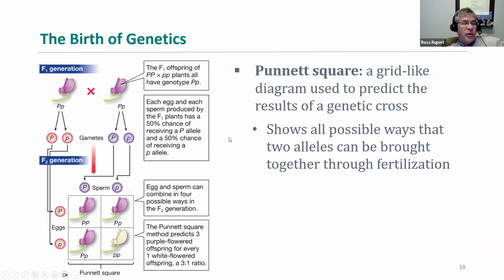To figure out the F2 generation, you have to draw a Punnett square. On the left, you put the eggs, and on the top, you put the sperm, and then you bring the letters down, and you find out that you get big P, little p twice, and then in this little box down here, you get little p, and then you can do the math. 75% or three quarters of them are purple, which is the dominant, and only one quarter is the recessive, a 3-to-1 ratio. That is a classic monohybrid cross. You can determine it with a Punnett square.